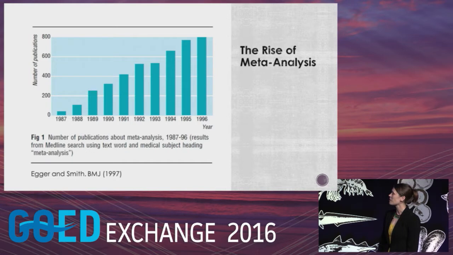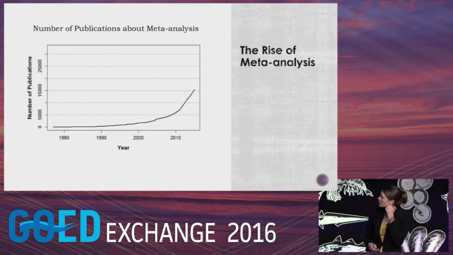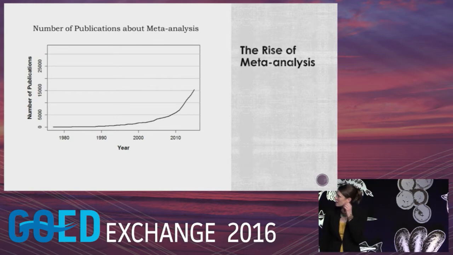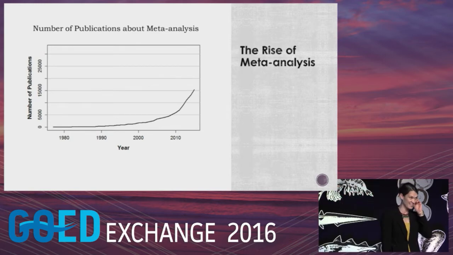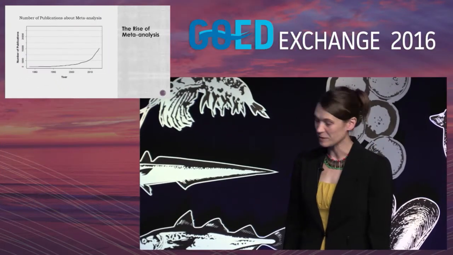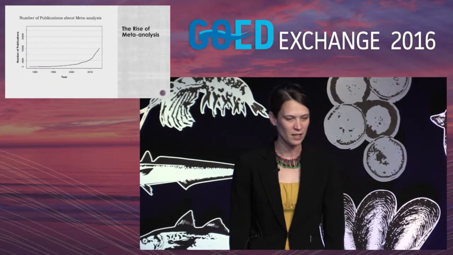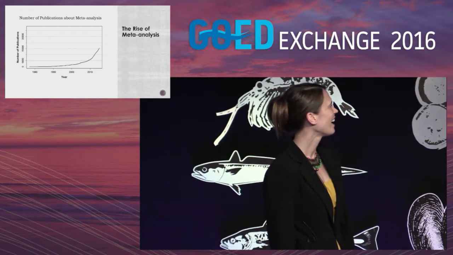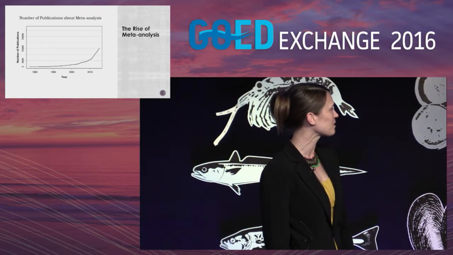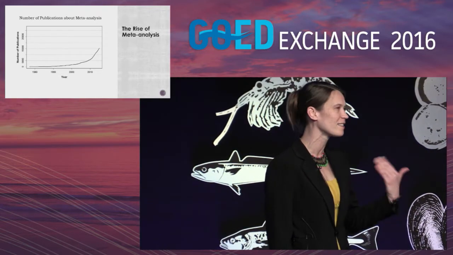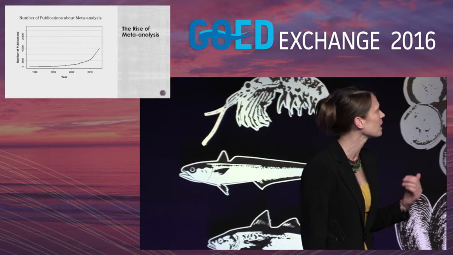So I went ahead and did a PubMed search of meta-analysis. And it seems that we've now entered an exponential growth phase of meta-analysis. They're multiplying like bacteria. And I thought, this is really interesting. And then the critic in me started thinking, oh, well, there's a lot more journals nowadays. There's just a lot more publications.